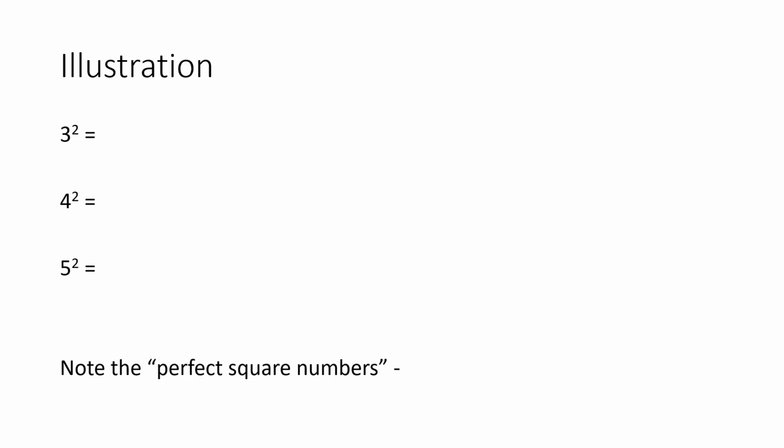So here's an illustration to get the sense of what square roots do. On the left here, we have the operation of squaring. So we have 3 squared, 4 squared, 5 squared. When you square 3, you get 9. I often think of this as one direction. You take a 3, you square it, and you get 9. The other direction is to take the square root of 9, and that will allow you to go back and get the 3. In other words, it's asking you what number squared would give us the number under the square root here. And so you're going backwards.